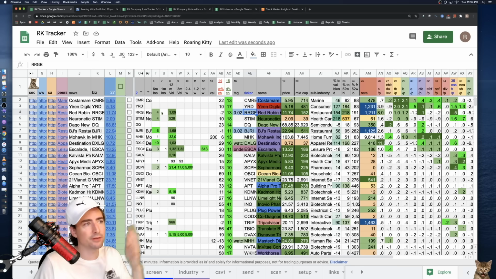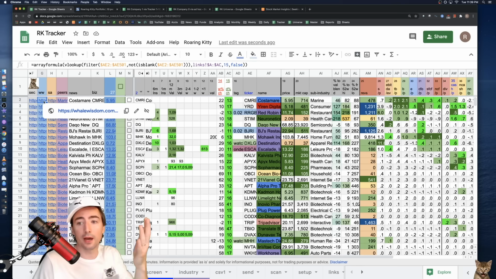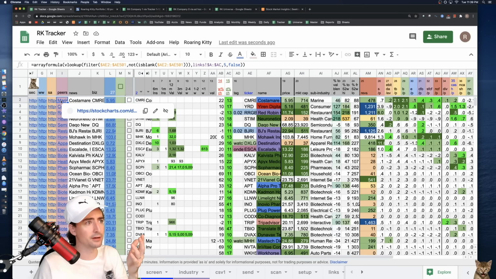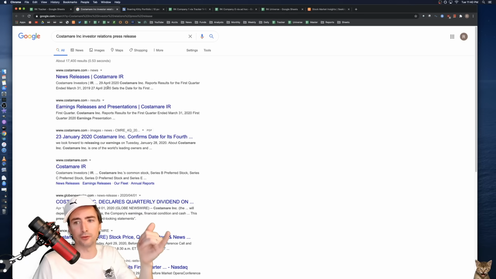So you can do this kind of stuff in here. I got the checkbox. I can check stuff off, and then I can pull up the SEC. Well, Wisdom. This is why I had that separate video, because I wanted to talk about those websites because I use them so frequently. Seeking Alpha, peers. This pulls up those charts of all the peers. News, if I want. So this is what I'm talking about. I pull up news for this. Now I get the full name with investor relations press release.